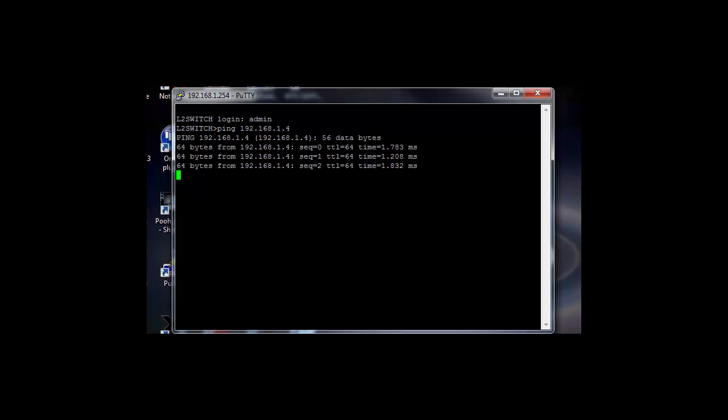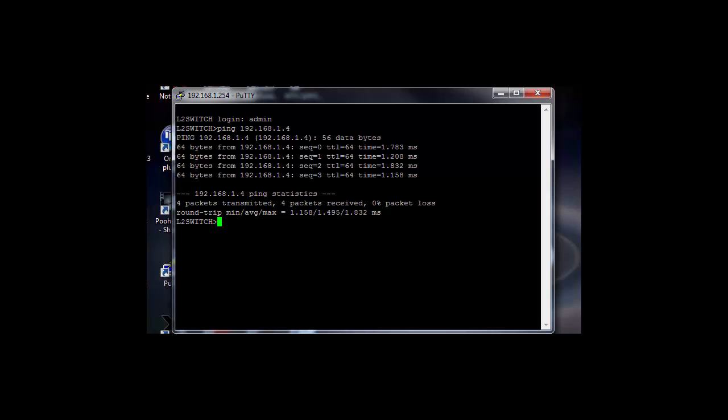This one allows you to execute limited commands with the command line interface. So something like, let's just ping one of the devices on the network. And then we can see just some limited functionality. Now, of course, in the documentation for the managed switches, there's all the command line interface commands, levels, and things like that.